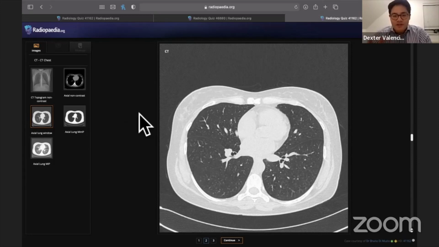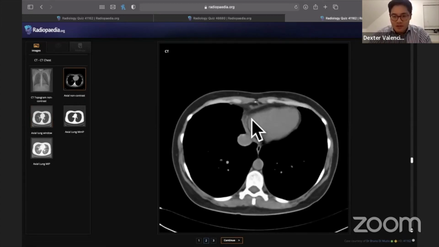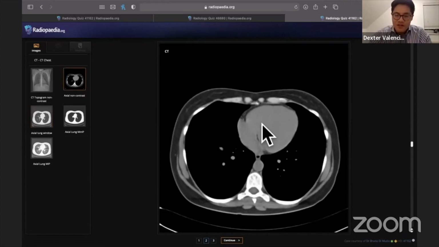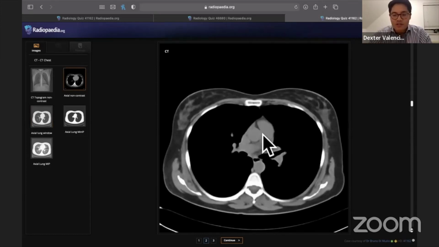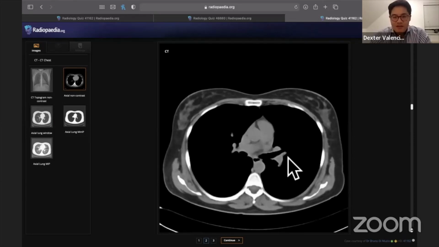So now we've done airway, breathing, we can then move on to structures within the mediastinum. So this is the mediastinum, things such as the pericardium, the heart, the aorta, the pulmonary veins. These are quite difficult to see without any contrast. They all look very similar and it's hard to tell them apart.